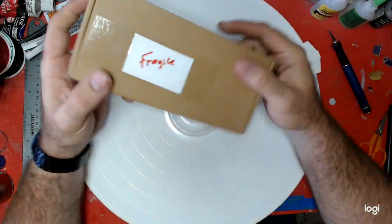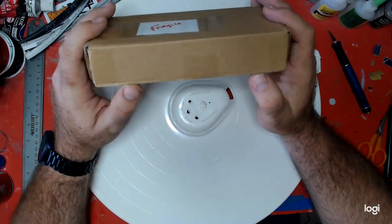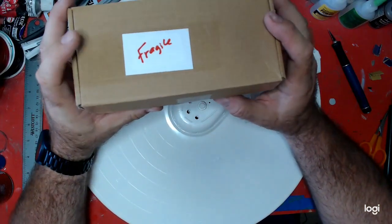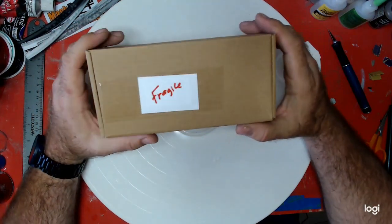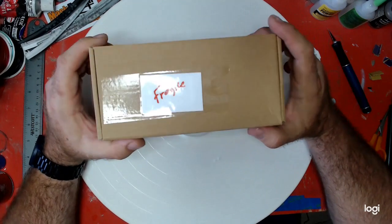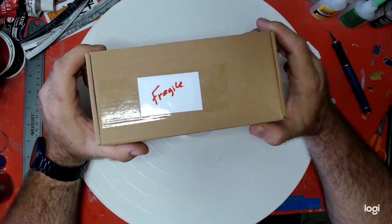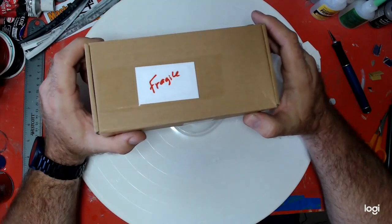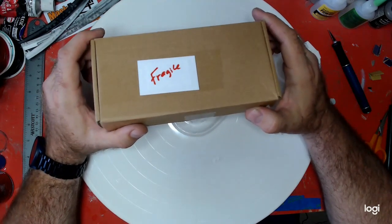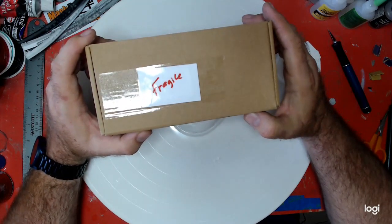I got a package in the mail last week, kind of surprisingly, and it was from Trek Modeler. And if you remember when I did my preview, when I was talking about lighting kits, I mentioned that I would have loved to have gone with Trek Modeler, but the only kit they had for the A didn't do the amber to blue fade. It just lit up blue on the deflector dish.